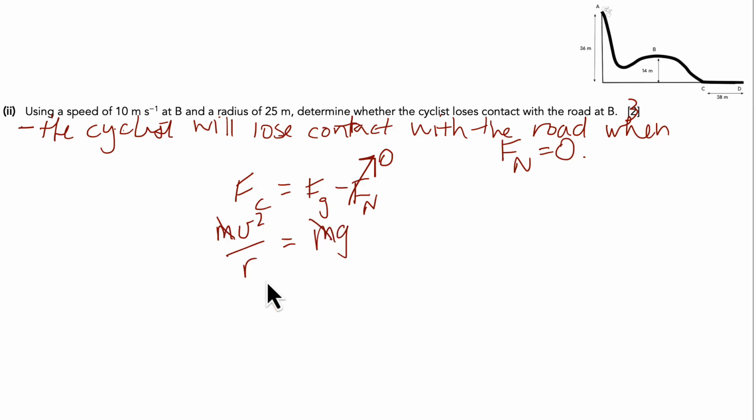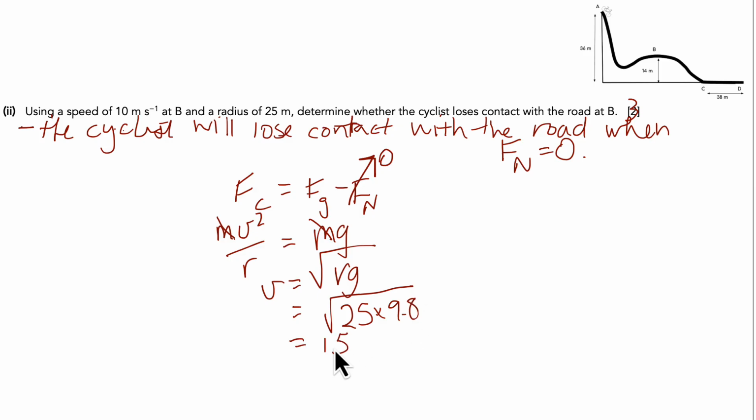My masses cancel out. If I rearrange this, I'm going to have my velocity, r goes to the top, rg, get rid of the square. Substituting in my numbers, the radius was 25 meters, 9.8, and this gives me 15.65 meters per second. Now let's double check. I have more sig figs here than I need. 2, 1, well, we'll never go down to 1 significant figure unless I'm talking about uncertainties. So I'm going to say this is approximately 16 meters per second.